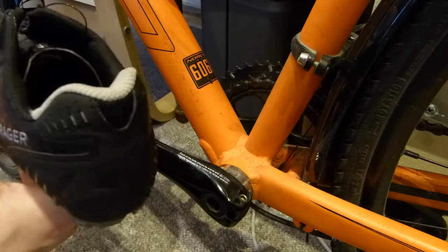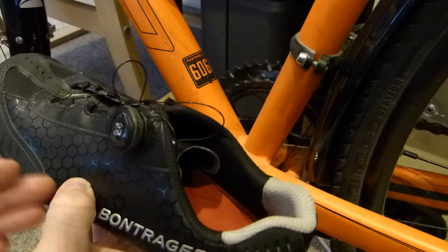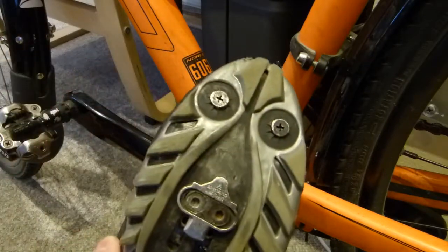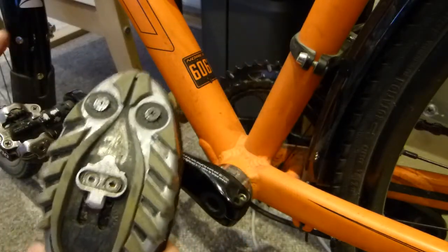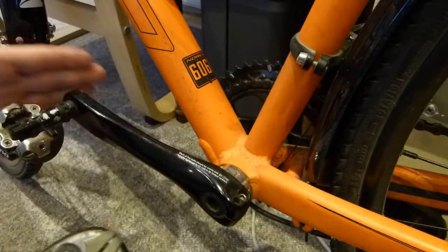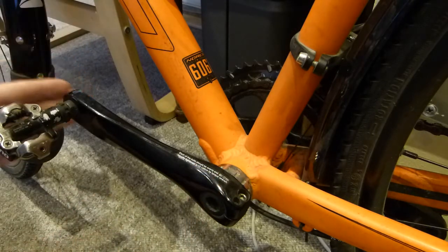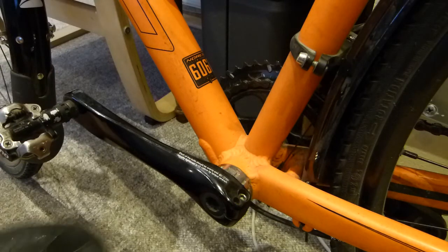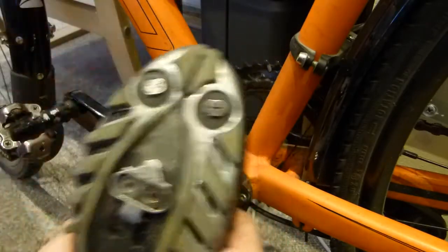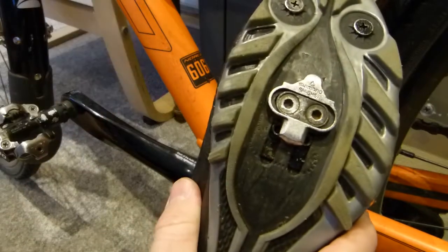To do that, I want to move my foot as far away from the wheel as possible. In order to move the foot away from the wheel and fender, I want to move the cleat as far forward as possible. This geometry is just unique to this bicycle here. Different models have different clearances and also different crank lengths. So wherever yours ends up and how far it is from the front wheel is dependent on models, and the shoe can be made to work with avoiding toe strike there. This adjustment is really important.